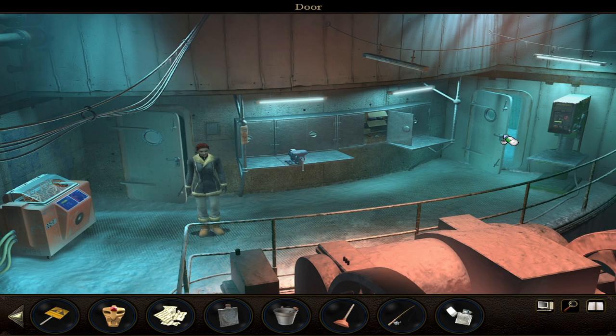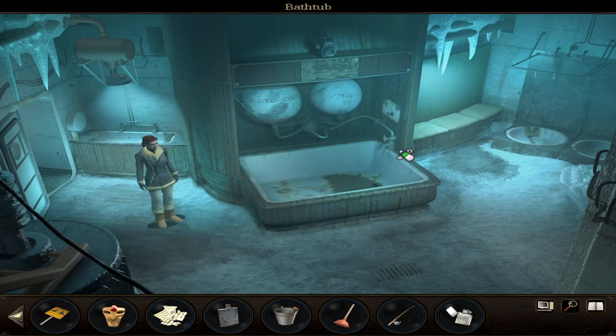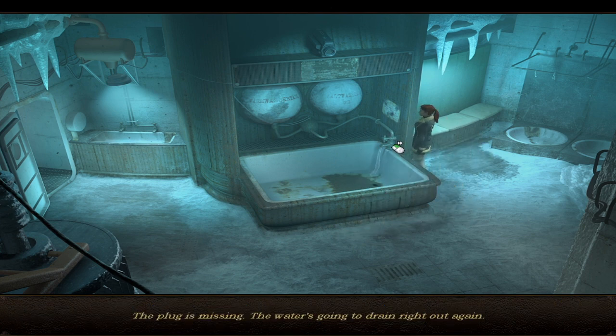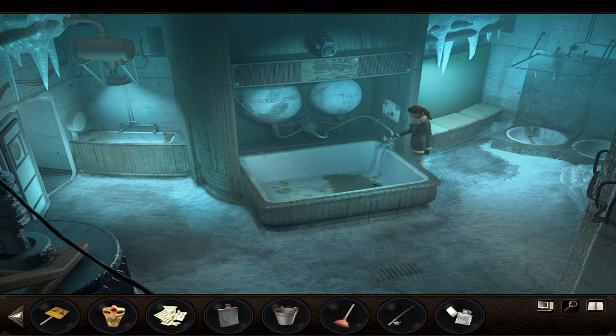Well, this would be a bad time for them to show up again. Okay, so go to that and that. Turn on the faucet to fill the tub. Go next door, use the flask on the drill. The tub is missing. The water's going to drain right out again. Okay, so what is it? Go next door, use the flask on the drill. Click drill and get the cork.